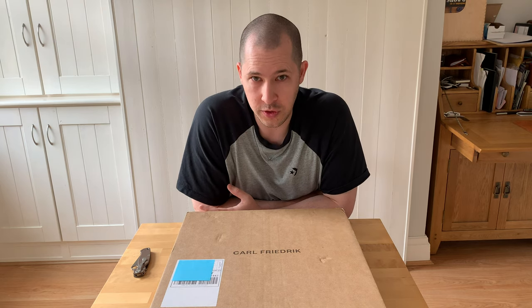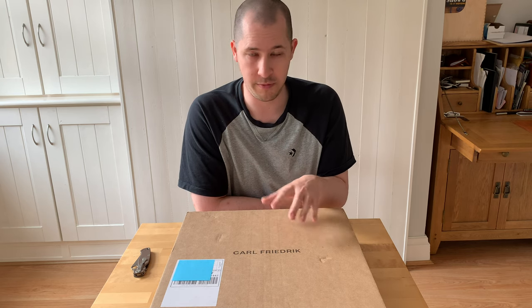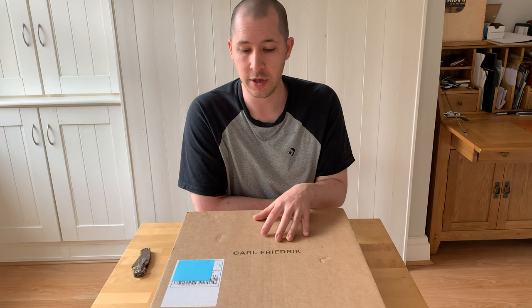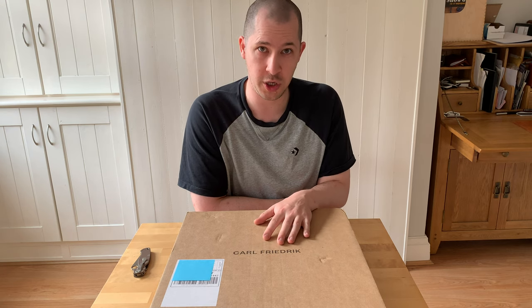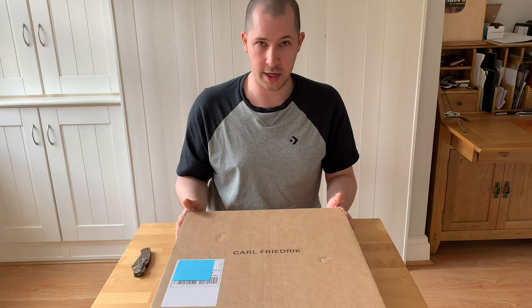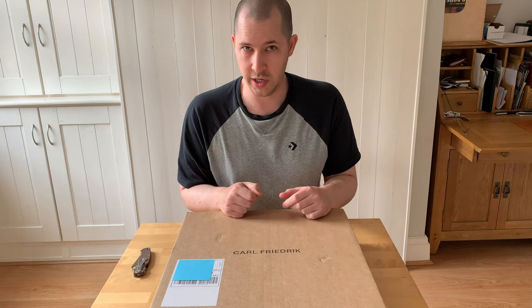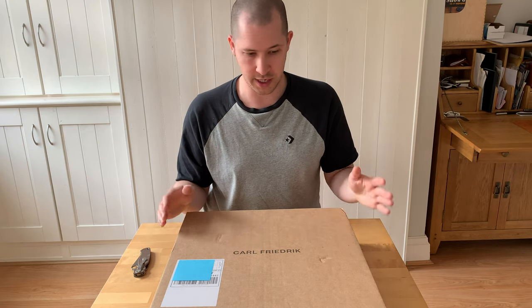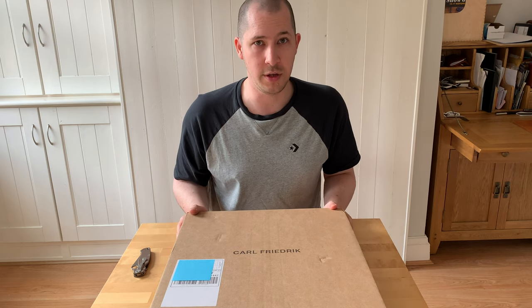Carl Friedrich also sell their goods directly, so there are no end retailers adding any profit or markup onto the items. What that means is that you're getting really high quality items but much more cheaply. So let's unbox the item — this is still in the sellotape and I haven't opened it at all, so you'll get to see exactly what you would see if you were buying this yourself.